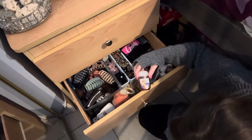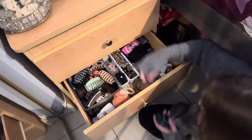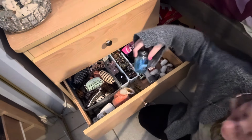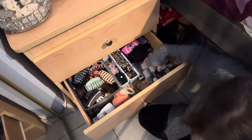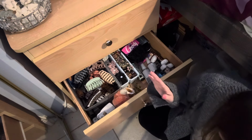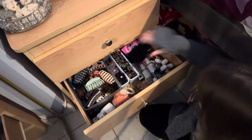I have boardwalk vanilla cone. I have one more of those. Ocean and Noir. So that's all the pocket bags that I have. So I need to get more of those.